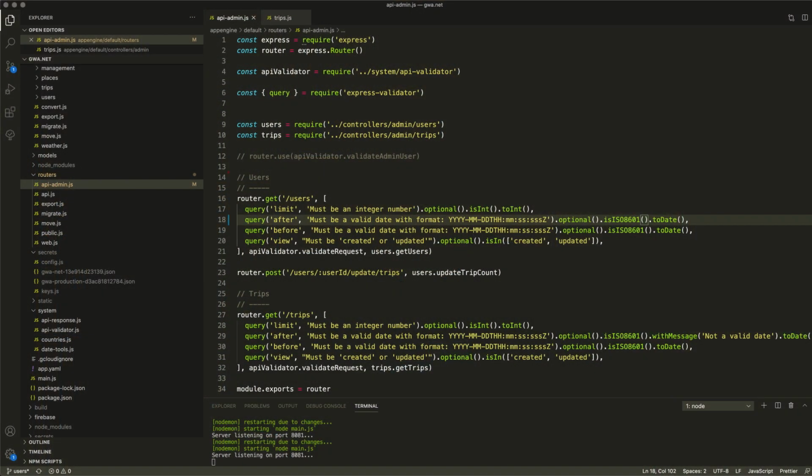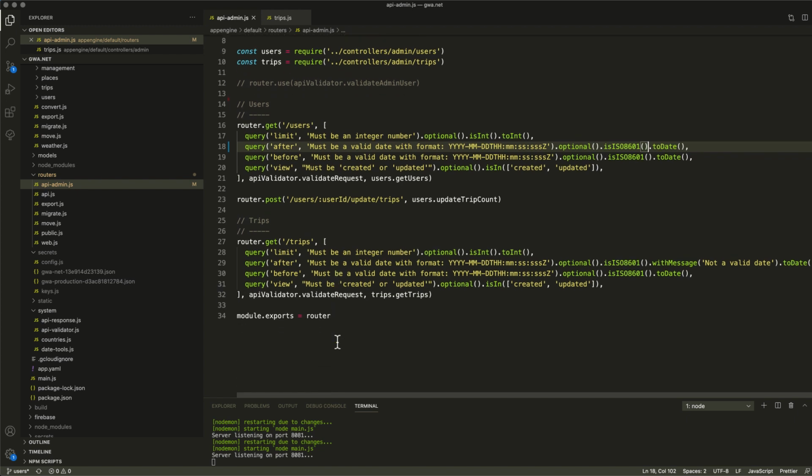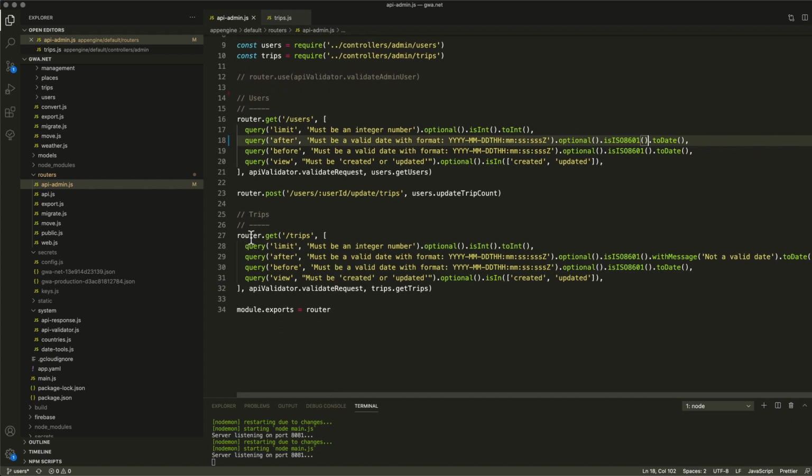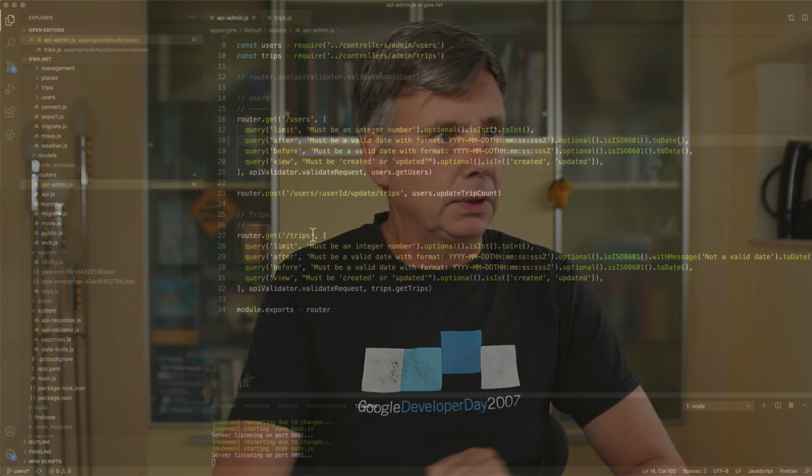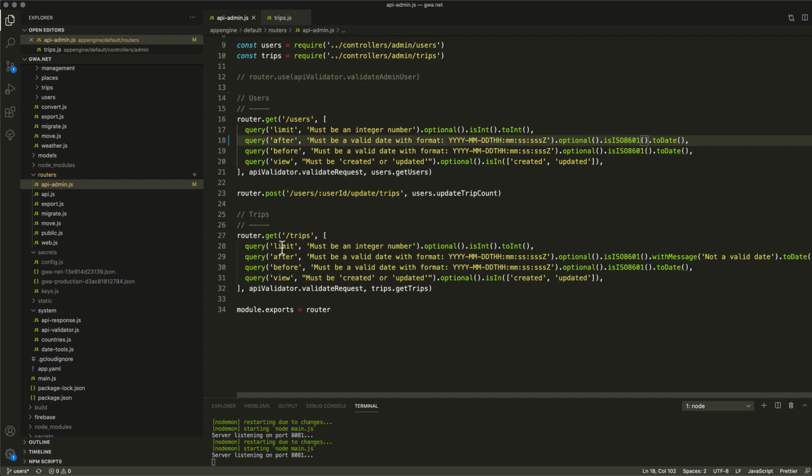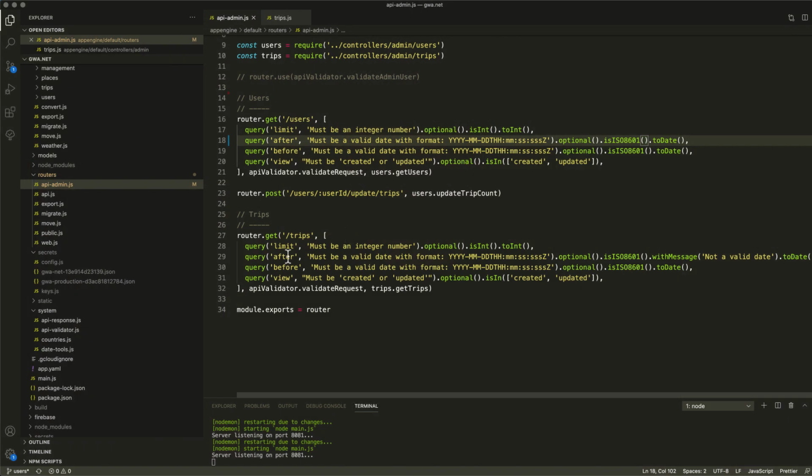I did it here in my endpoints, for users and trips for now, but let's go into the trips. I have an endpoint trips. And remember, this is API/trips because it's the API router that deals with that. I set up a couple of parameters on the endpoint to deal with the paging. I have a limit parameter that is just to limit the result set. I might want to have 2, 20, 100, whatever is suitable for your application. I need an after and a before, and it's either one of them.